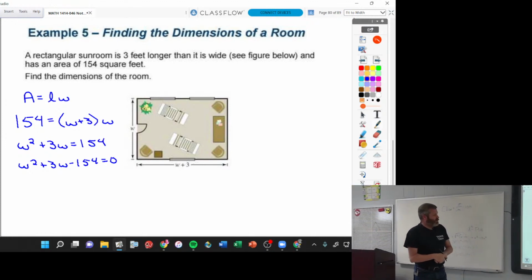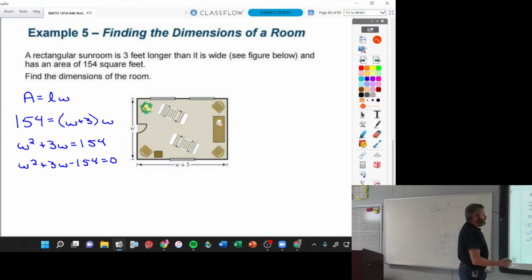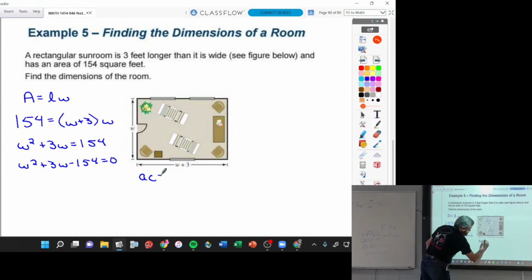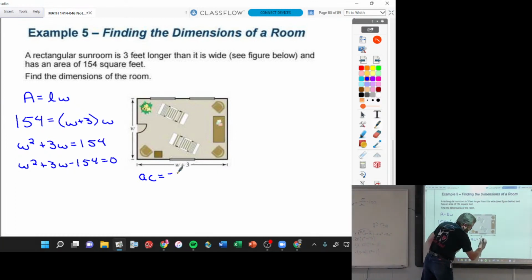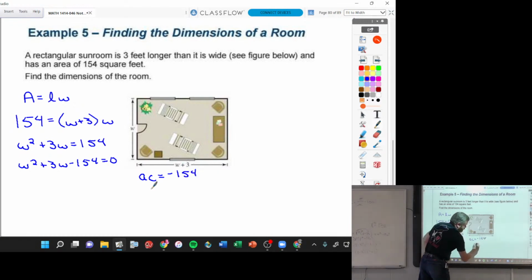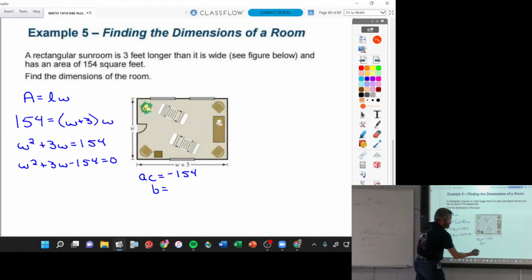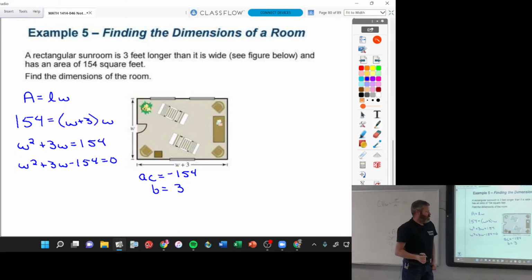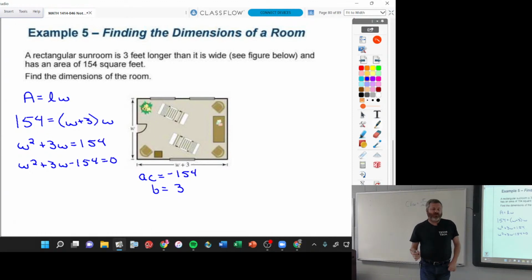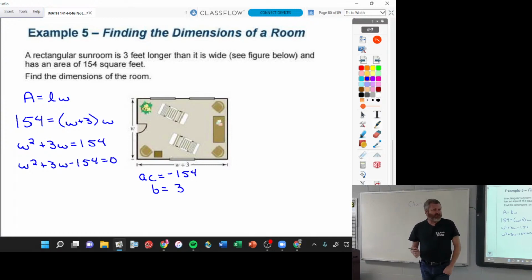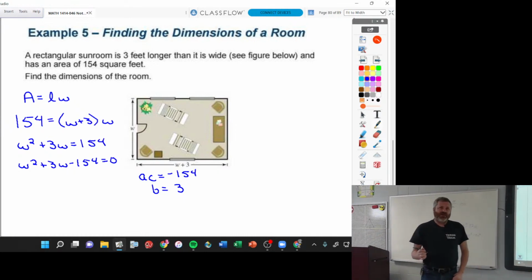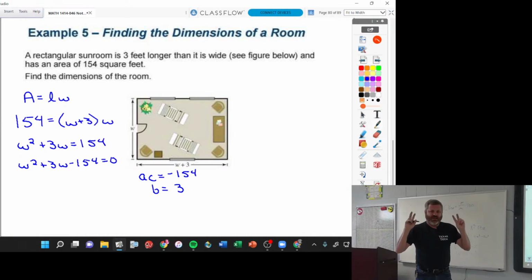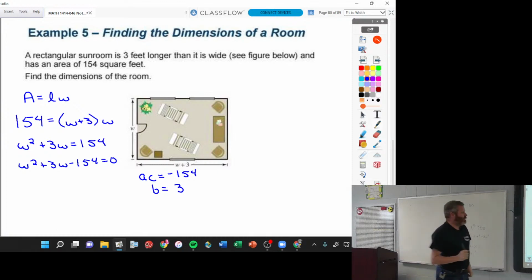So here we are. I need two numbers whose product, A times C, well, A is 1, so that's pretty simple. C is negative 154. So I need two numbers that multiply together and get negative 154. Well, when I add them together, I get B, which is 3. Two numbers that multiply to negative 154 and add to 3. Well, that tells me that to get a product that's negative, I have to have a positive and a negative. To add them together and get a positive number tells me that the bigger number, and I'm saying that in quotes here, the bigger number has to be positive.